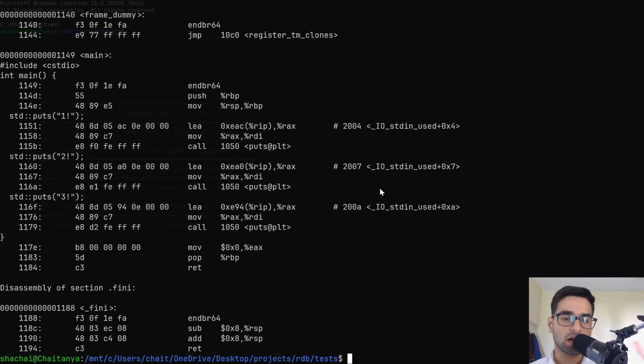As you can see, this is the main function, and it gives you this binary. This is the disassembled assembly code, right? So this objdump command, it disassembles the binary into assembly code, and then it gives you the memory addresses as well. So these memory addresses that you see right here, these are relative addresses. What that means is, these are just offsets from where the binary is loaded into memory.